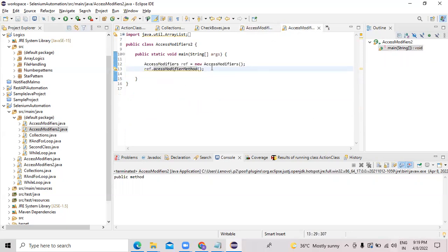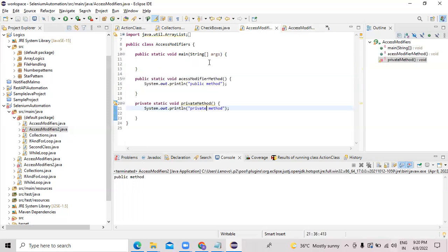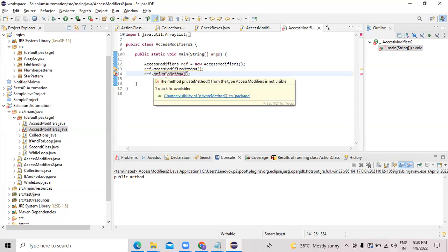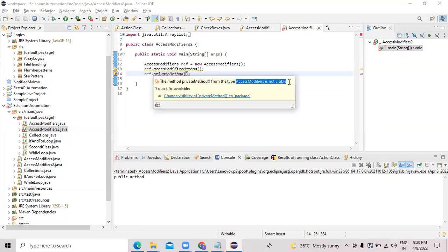Using the same reference, I'll try to access that private method. Let me copy and paste here. It is saying the private method from the type access modifiers is not visible.